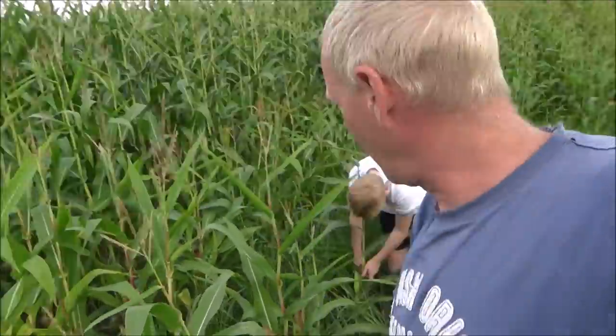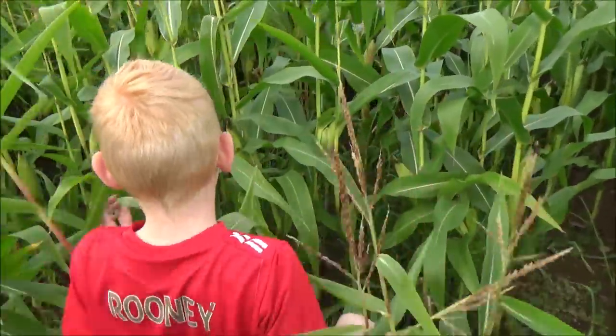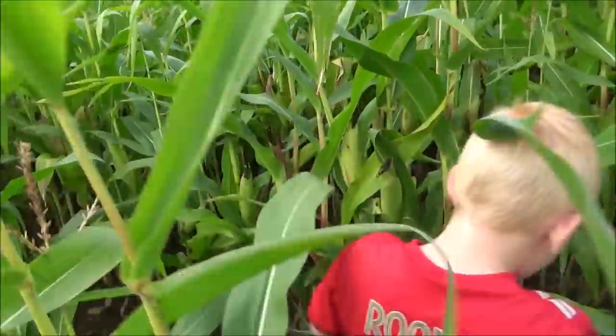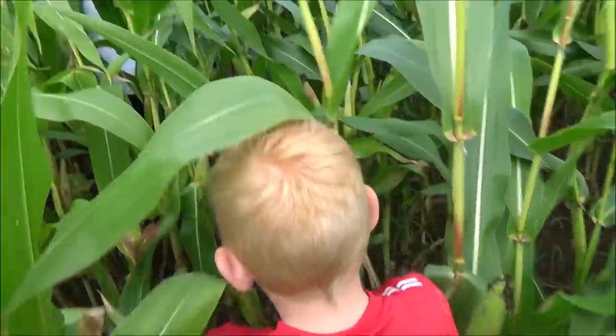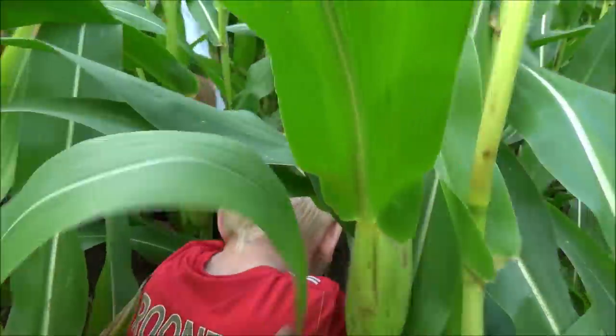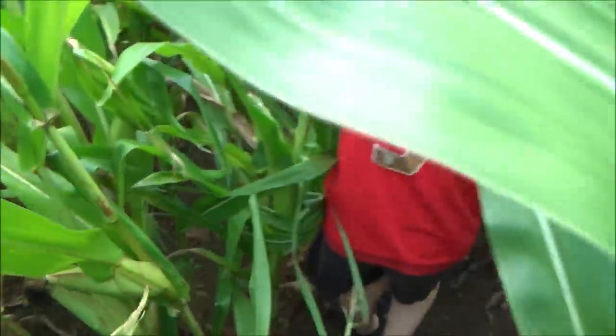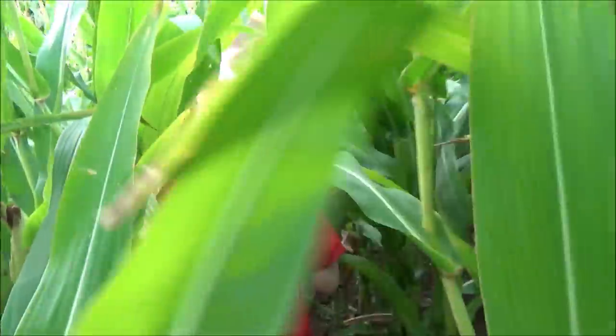So we're going to pick a couple of sweet corn or maize from these plants behind me. Don't pick that one, pick a big, juicy one in the middle. Do you want to go in the middle and find a couple of juicy ones? I'm going to pick a big one. We're going to take them home and taste test between one of these and maize from the supermarket. Keep going, Jack. I want to find a couple of nice big ones. We seem to be walking by a lot of sweet corn.